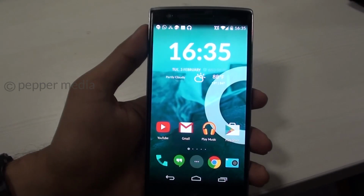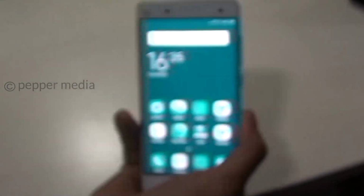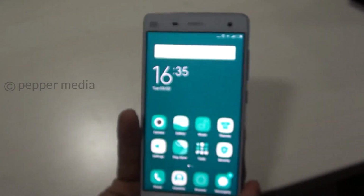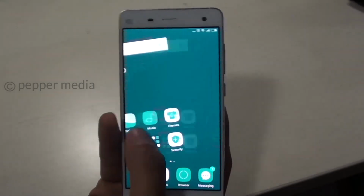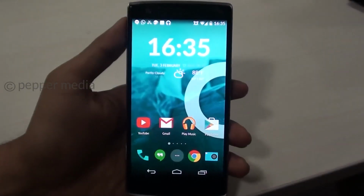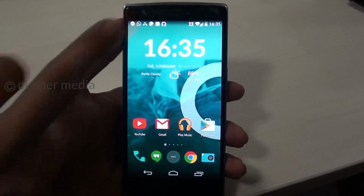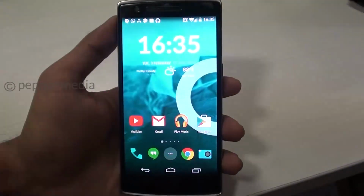So in the end, it comes down to a matter of personal preference. Do you want the Xiaomi Mi 4's MIUI, which looks a lot like Apple iPhone and is very quick and fast and has lots of themes and is very colorful? Or do you want the CyanogenMod ROM, which is on the OnePlus One, which looks a lot like stock Android and has a very different approach to how it does these things?